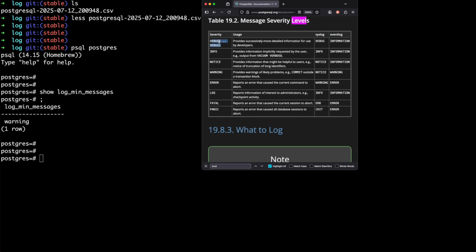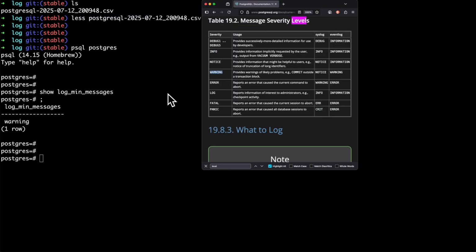If you set the log level as debug 1, it's for highly debugging your queries that are badly behaving, or some execution issues or performance issues. You can use that. But if you set debug 1 to debug 5, or even info, your log files are going to be filled up really fast, and you will see a lot of info that is not useful for troubleshooting. You can only enable these in certain scenarios, and in the standard way warning and onwards is fine.